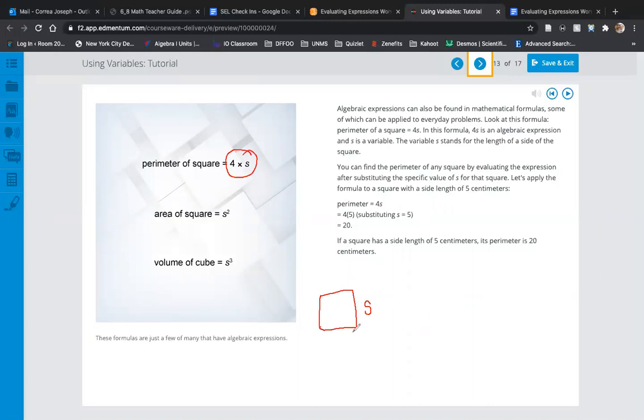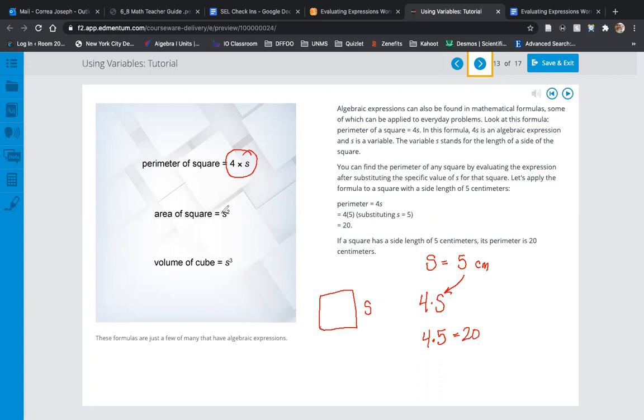All right, so now this gets into evaluating expressions like we talked about last week. So they're saying, okay, so let's say that I know that the side length of this square is actually equal to 5, sorry, those S's and 5s look similar, 5 centimeters. So if I know that I have this expression here, 4 times S is going to give me the perimeter, and I know that S is in fact 5, all we do is we substitute or we replace the value of S with the number 5. So it turns into 4 times 5, which gives us 20. Right? And these other expressions here are just different expressions.